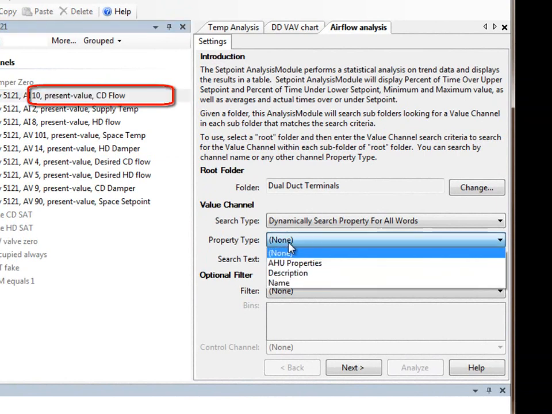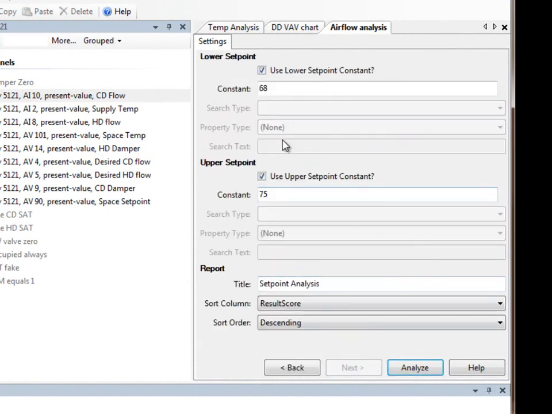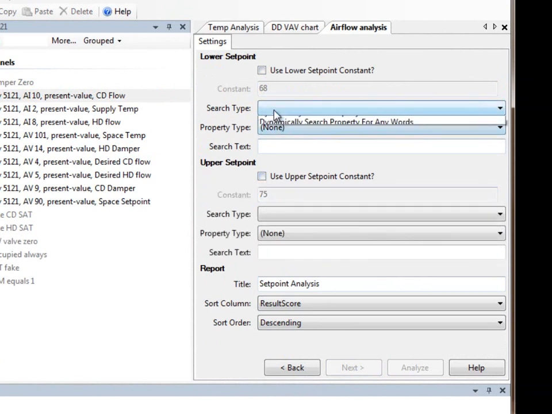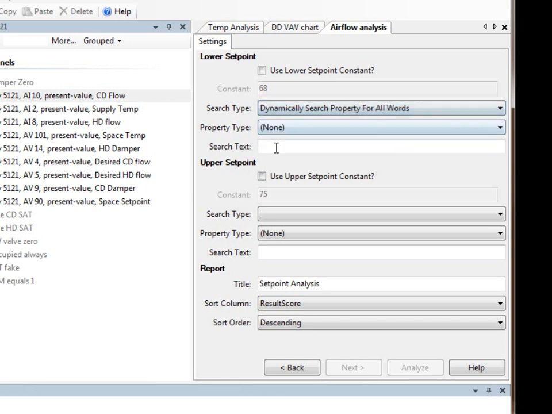So I'm going to make this a property type in the name, call it CD flow. And then in this case, my set points aren't going to be absolute. So again, I'm going to be looking for words in the name. And the words I'm going to be looking for are desired cold deck flow.